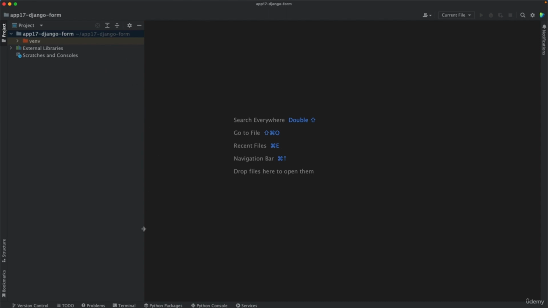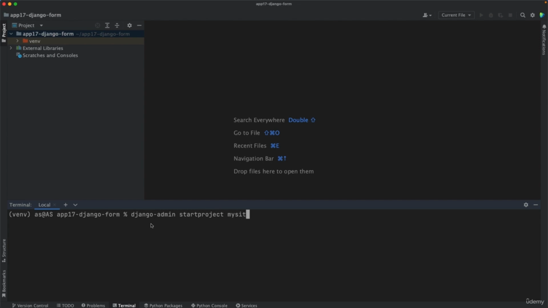To set up the project, again, you want to go to the terminal and type in django-admin startproject mysite . And what is this command?